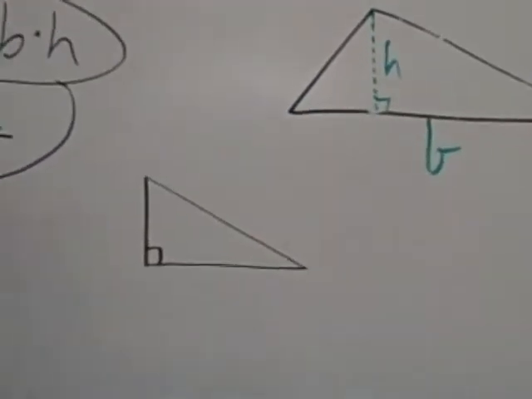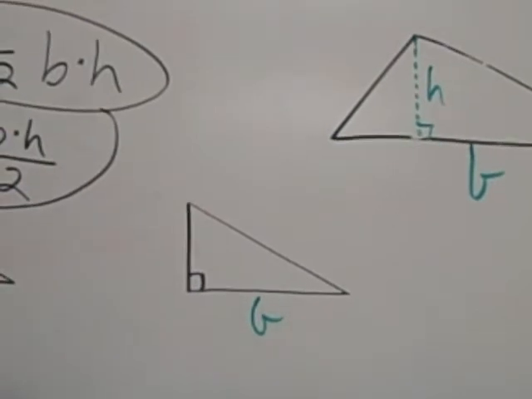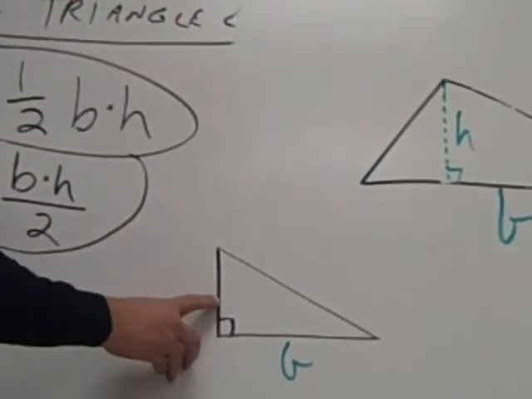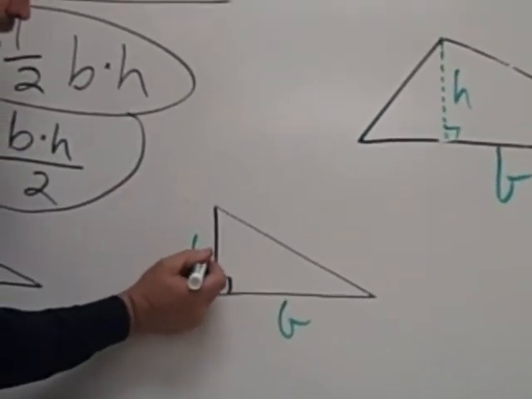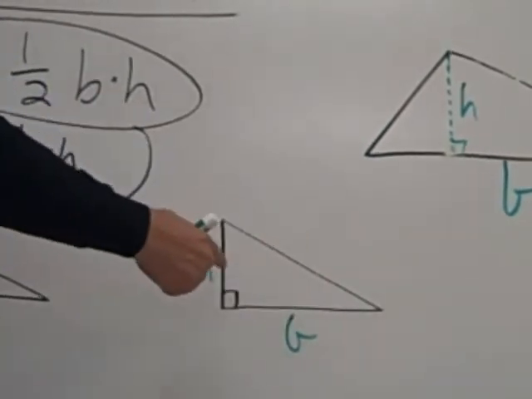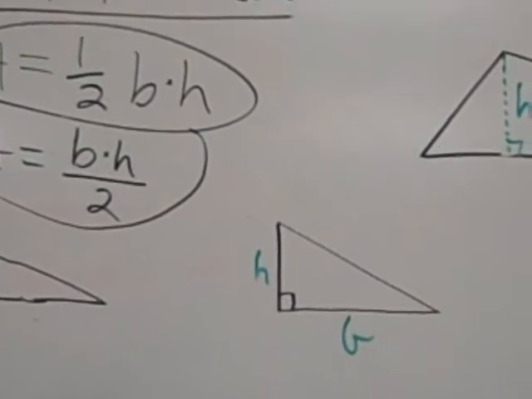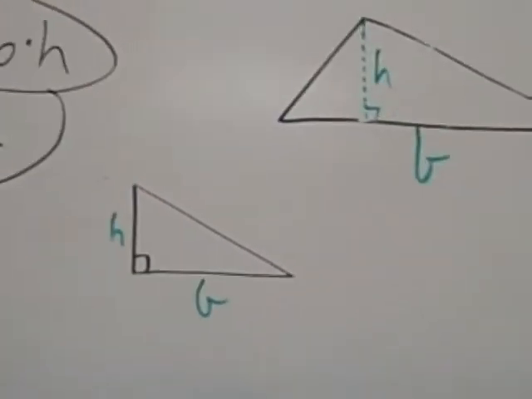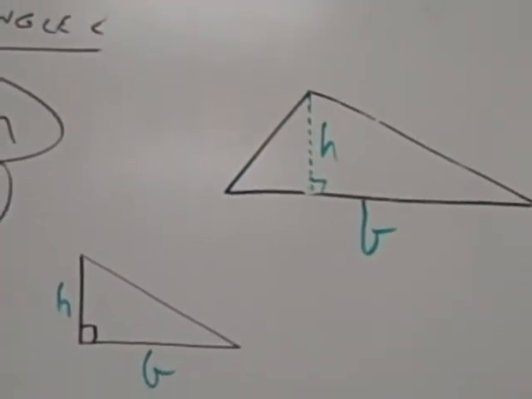Now, look at this triangle, y'all. Base, I say base is right here. Uh-oh, what's the height? The straight up line. You see the H? It happens in a right triangle. In a right triangle, one of the sides is actually the height because it's the straight up and downy one. Right, brother? You with me?